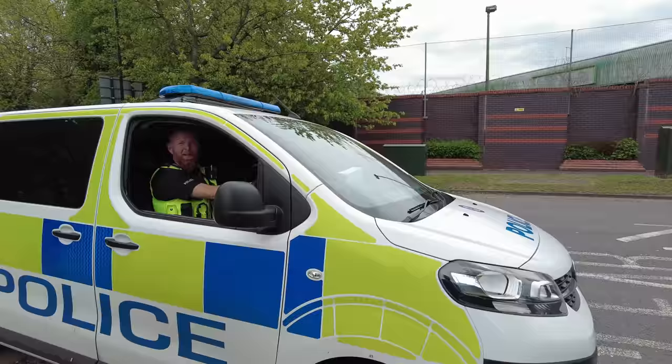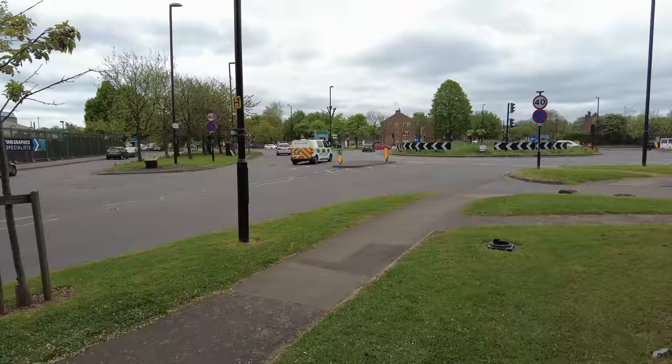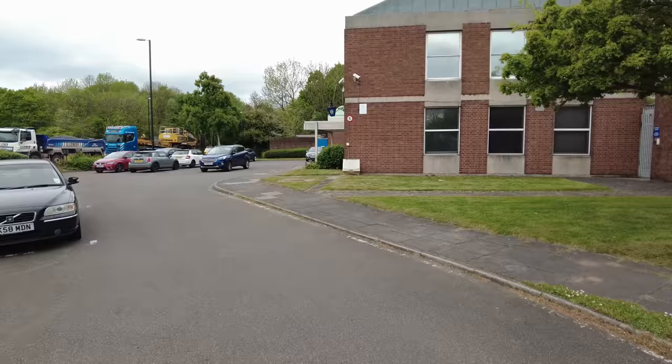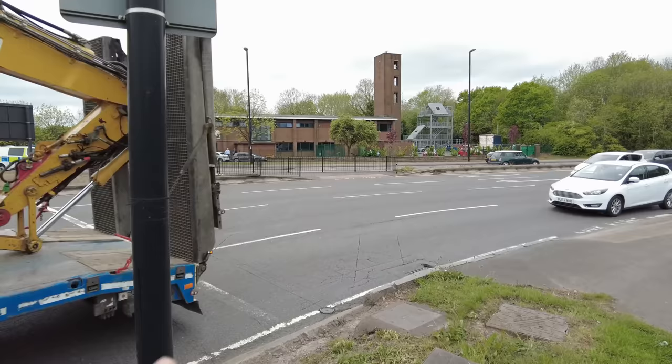So there you go, guys. Every interaction is different. It's all down to them, when they arrive, how are they going to behave? And that was absolutely brilliant. Who could ask for a better interaction than that? That has just restored some faith in Willenhall police station. Not necessarily Canley, because they didn't come out. But they didn't abuse our right to film in public, and they did log a call, quite rightly so, just to ascertain what we're doing outside. Do we pose a threat? I'm very impressed with that, to be honest. They even took the chance en route to the incident to look up some legislation and give themselves a little bit of knowledge about what they could possibly be doing that's wrong.